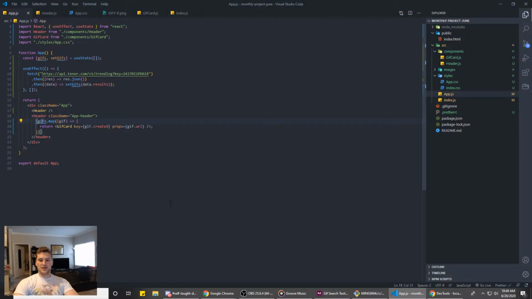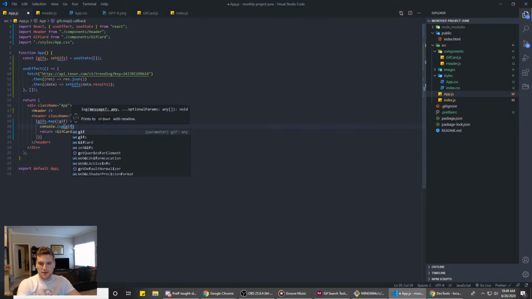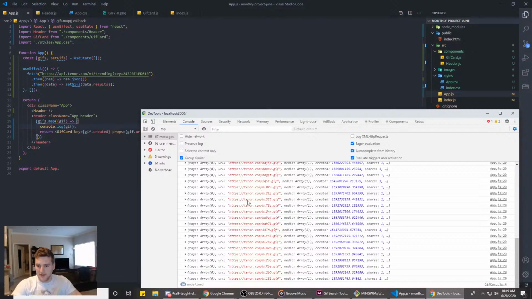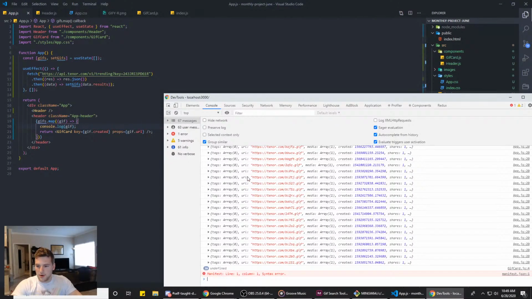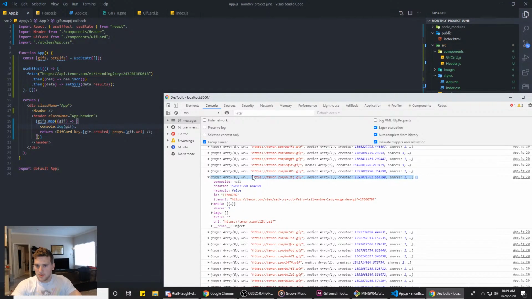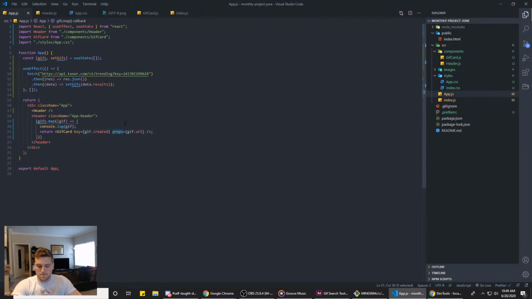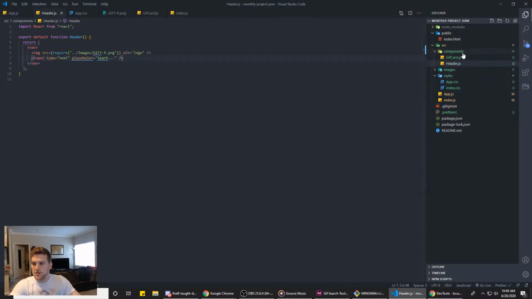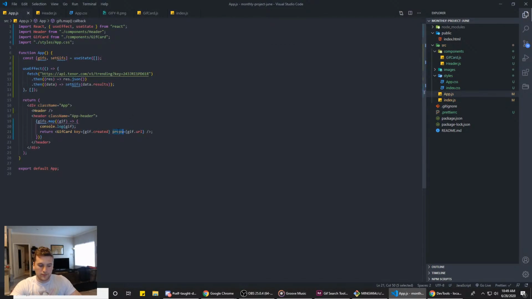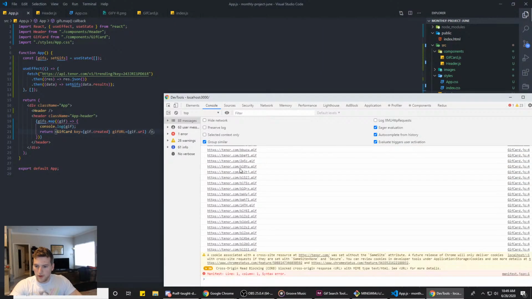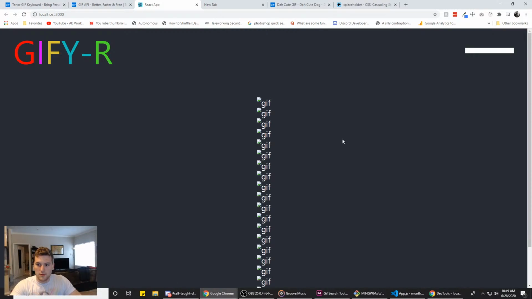All right, so we're gonna console log GIF to see what we have there. Okay, cool. So we have GIF. We're passing it .url, which should be this. Right, we're destructuring the component, or the prop. So it needs to be called GIF URL, right? So now it'll work. Yeah, there we go. And then if we go here, we've got all our... We don't have our GIFs.